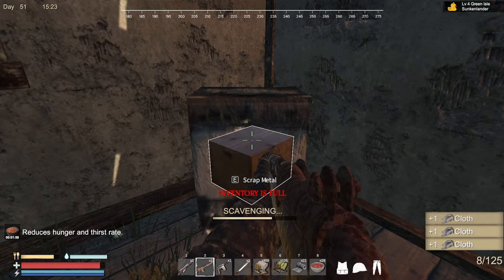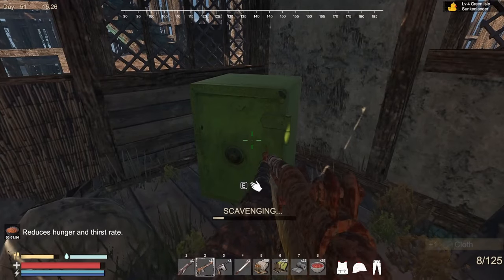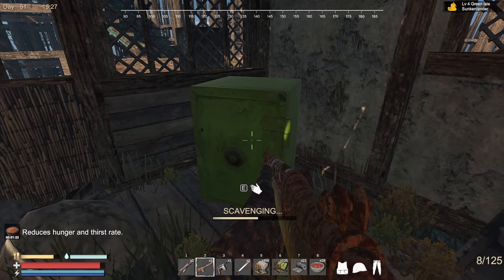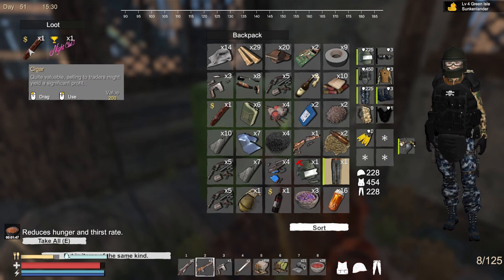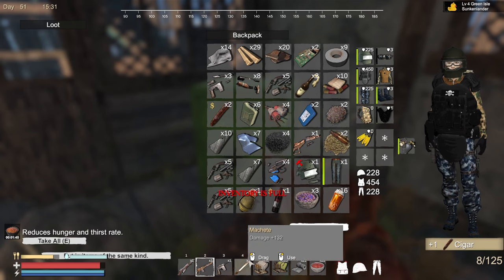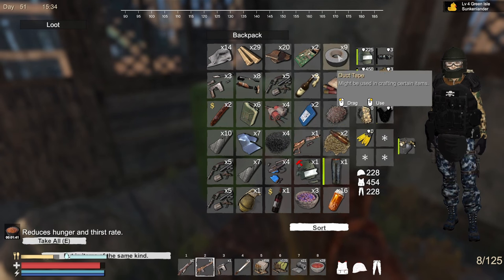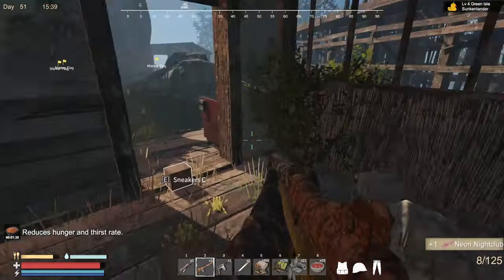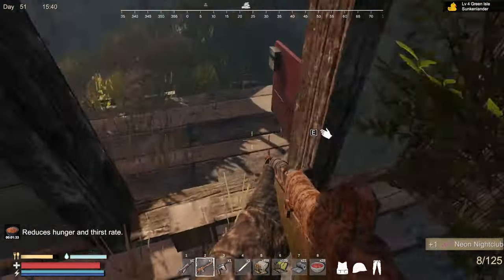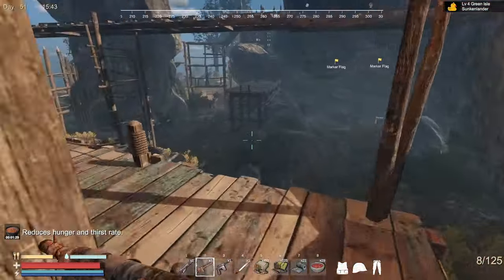Let's just grab the cloth. Scrap is gonna get down. Sneakers. Whatever. Let's see what we have in here. Oh, amazing. The nightclub has to come with us. Rubber or the glass? The jeans. Okay, drop the jeans. Get the neon. We'll be back for you, mister.